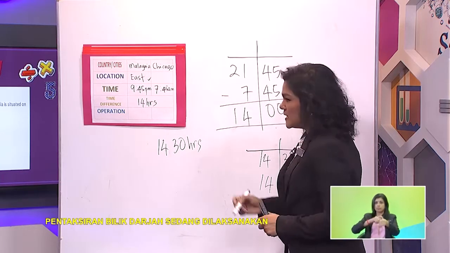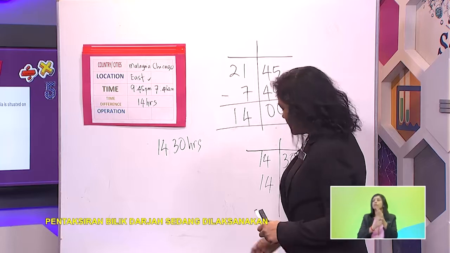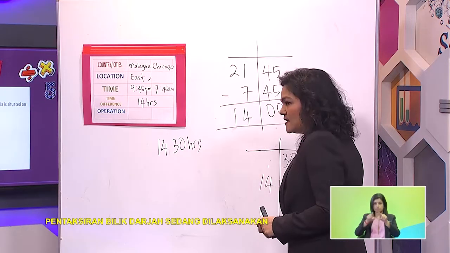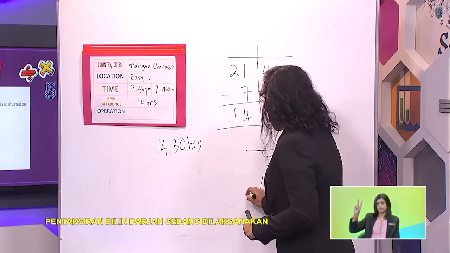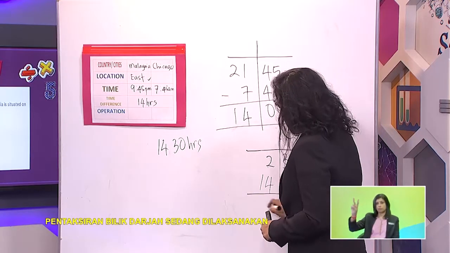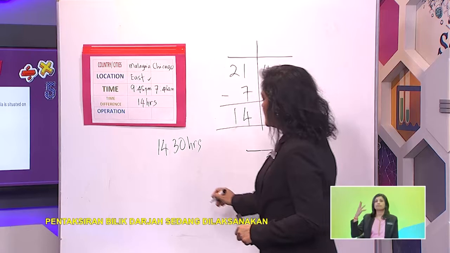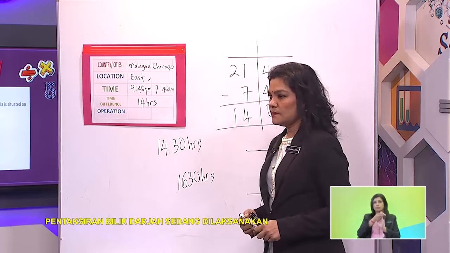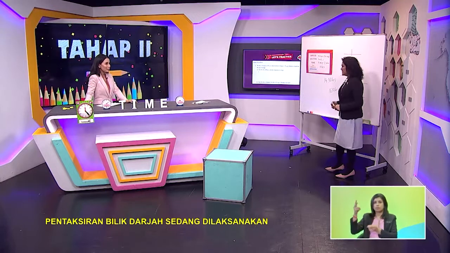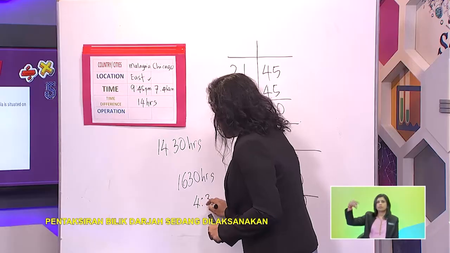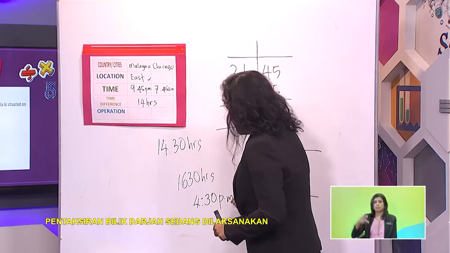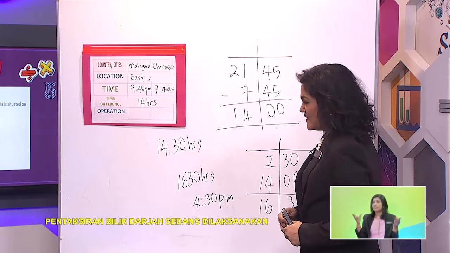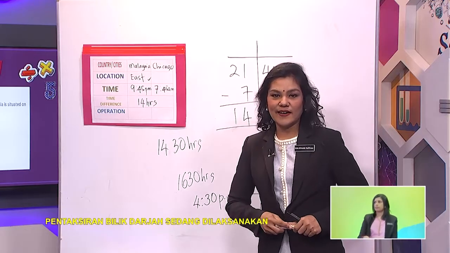Can we convert that 24 hours to the 12-hour system? I think we can. So what do we get here? We get 16:30 hours, right? Could you tell it in the 12-hour system? In 12 hours, it's 4:30 p.m. Is that p.m. or a.m.? It's p.m. Are you sure? Yes, because it's 16:30. So that is the correct answer.